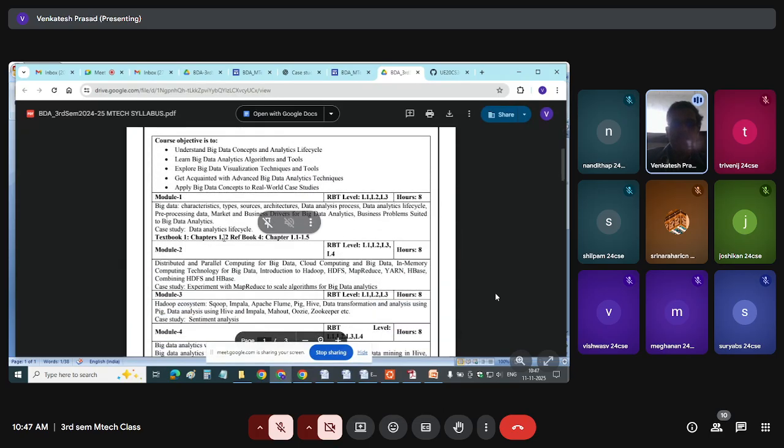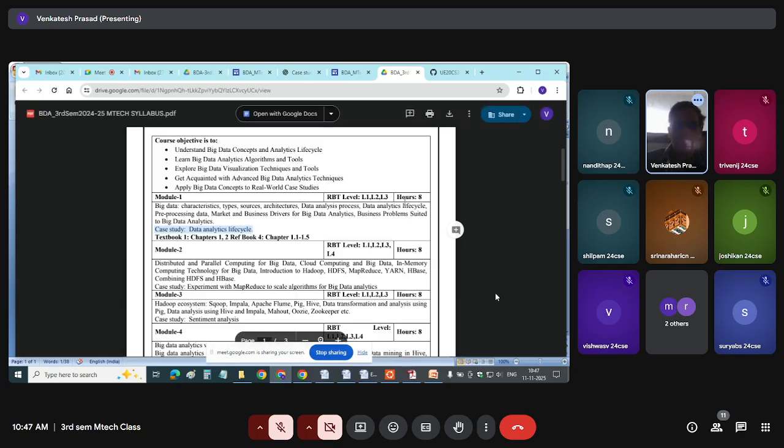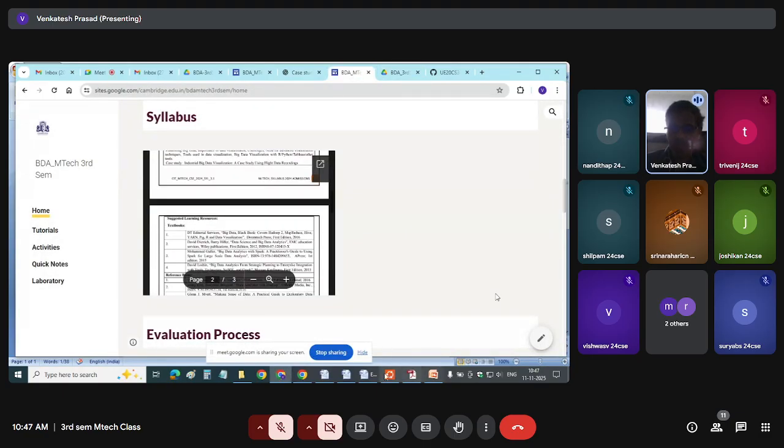Okay, so this is the one, the case study on data analytics life cycle. If it was an offline class, or if we had a lot of offline classes, then I would have given this case study for you to come and present it. Then I would have allotted some marks to it. Either via submission or via presentation, and it's a big topic, so I don't want to leave it as a home exercise or assignment. So what I have done is I've included it in the evaluation policy.